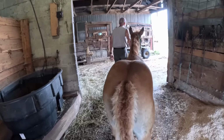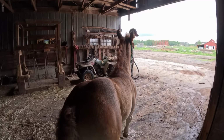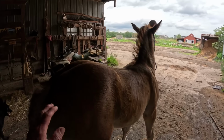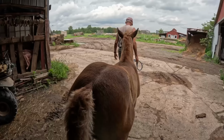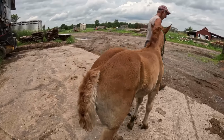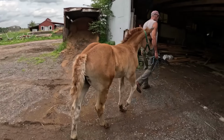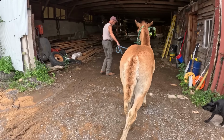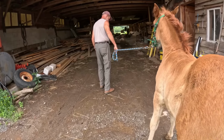It's just so good to separate her and Lady, her mother. Come here. Come here. Come here. For both their sakes, just the sake of having Lady used to losing her foal for a little bit, and for June walking away from Lady. So this is actually the first time I think I've ever come into the sawmill building, but I don't think it should be a problem. You want some gentle persuasion here? Yep.